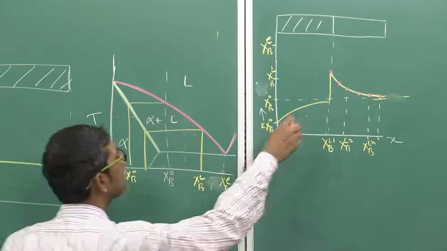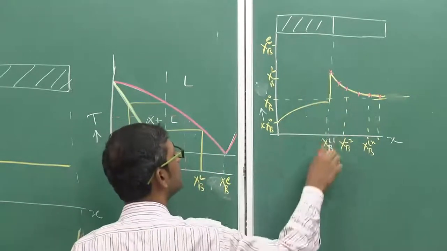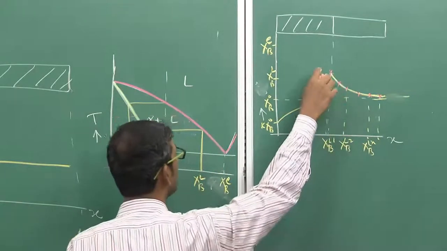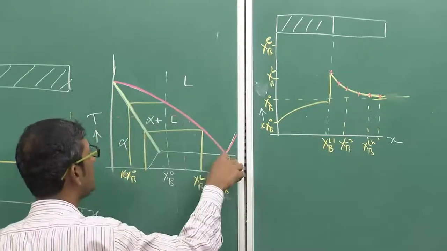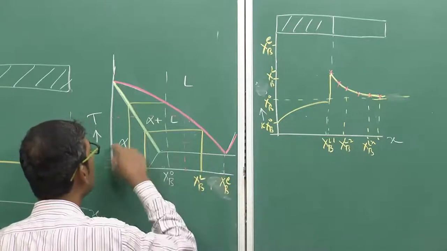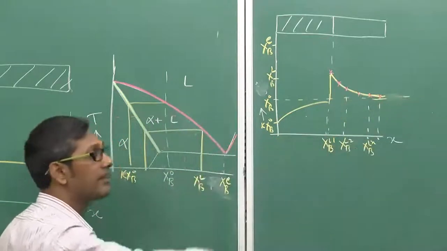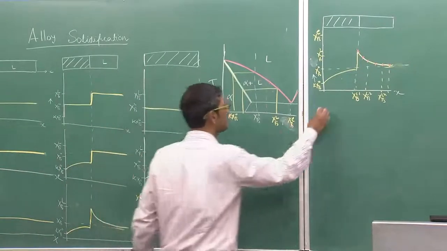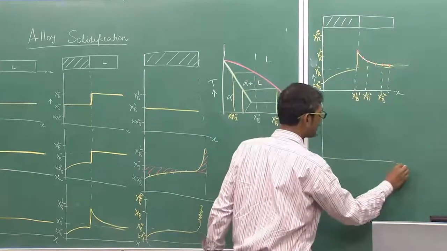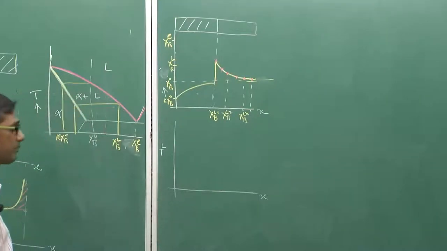As you can clearly see, when the composition is very high, the liquidus temperature will be low. Because at this interface the composition is very high, there is a spike, then it slowly goes down. So at the interface the temperature will be very low, because the liquid composition is high, so the liquidus temperature is lower. As the composition decreases and finally becomes the same as XB0, the temperature goes up. So if I now plot X as a function of TL, TL is my liquidus temperature.